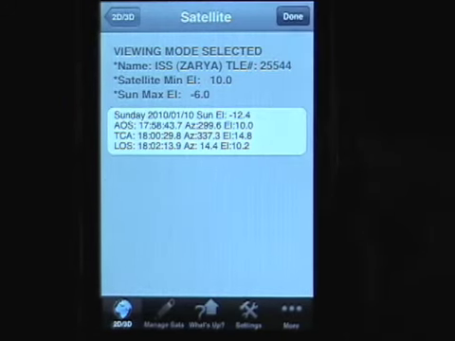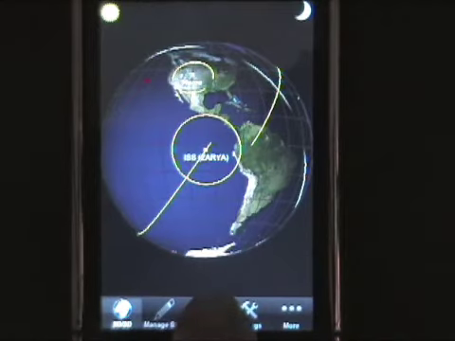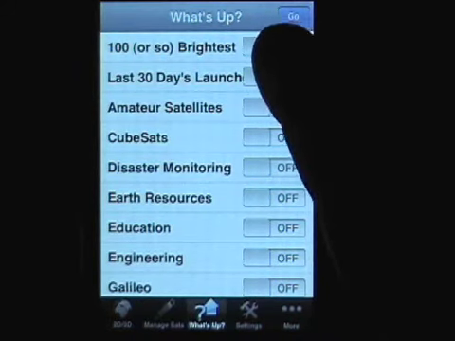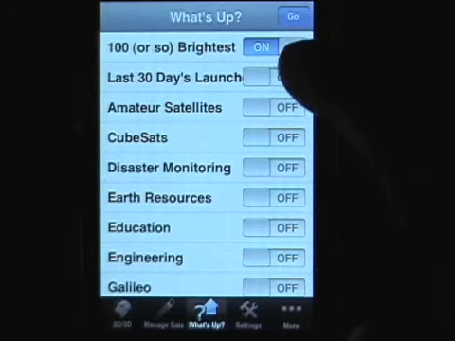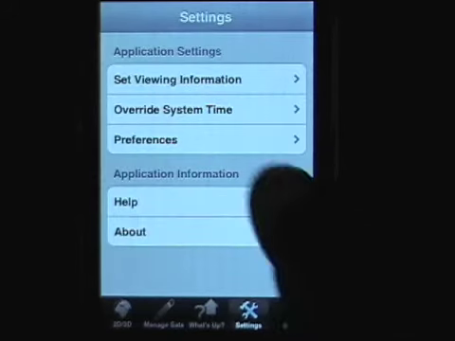If you want to do more than a single satellite, that's exactly what the What's Up Next mode is there for. So if you go down here in the bottom, the one with a little question mark and the arrow, click on that. For doing visible type passes, I would really recommend the 100 or so brightest, so go ahead and turn that on. Now, it does it for the next hour. Right now, it's the middle of the day for me, so for the next hour the sun's up, which means if I do a calculation right now, nothing's going to be available. To get around that, I'm going to hit Settings.